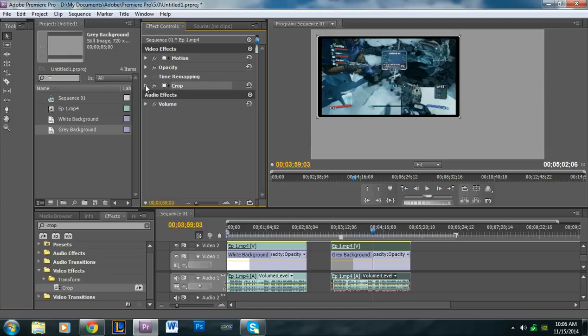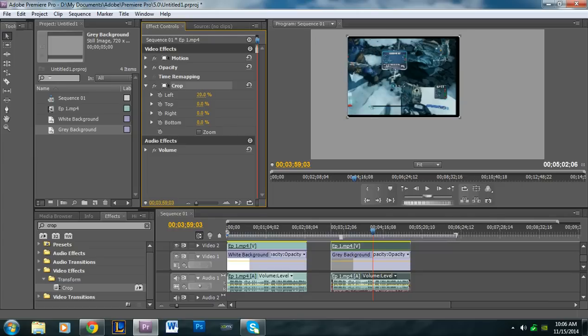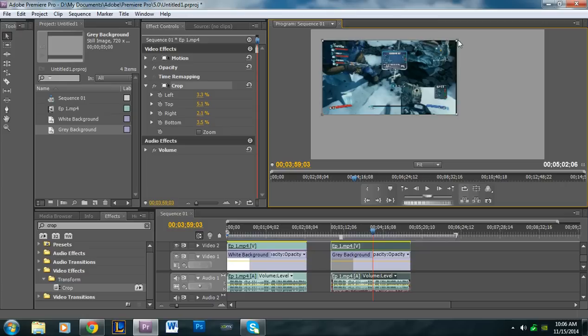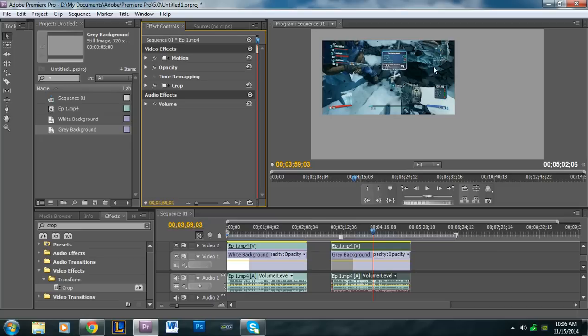You're going to press the drop down arrow, and it gives you an option of how much you want to crop, the left, top, right, and bottom of it. There's actually an easier way to do it if you don't have to be super precise, because if you increase the value there, as you can see, we start cropping to the left. But another way that's kind of easier is you just grab the corners and crop it the old-fashioned way. I'm just grabbing two opposite corners and adjusting the height a little. So now I've got all the corners cropped and it looks like that.